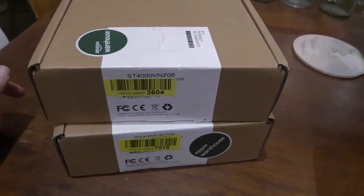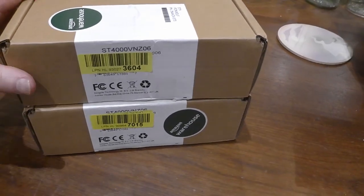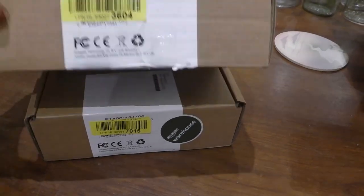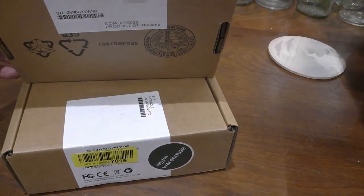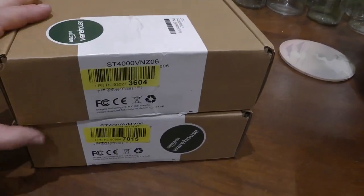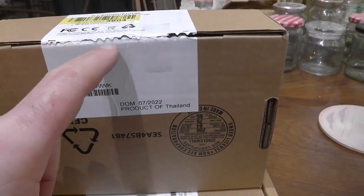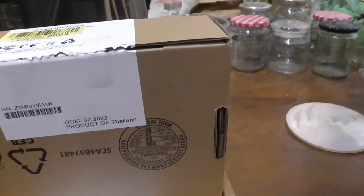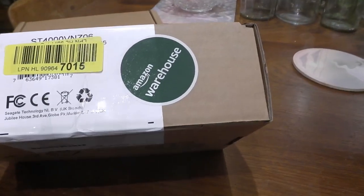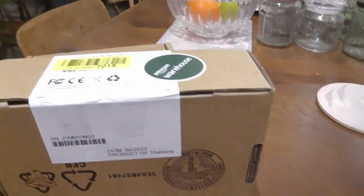So this is suddenly a very short video. I just unwrapped — I was going to do an unboxing of the two new disks that I bought to make the cloud server — and Amazon have shipped me these things from Amazon Warehouse, which I believe means they're second hand. You can see here that it's been opened and sellotape shut, and it's got extra stickers over the top of it. Likewise for this one.